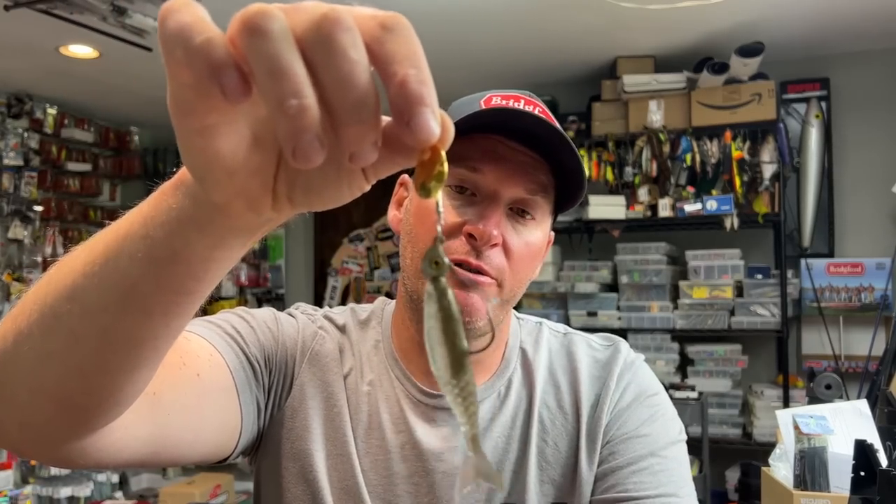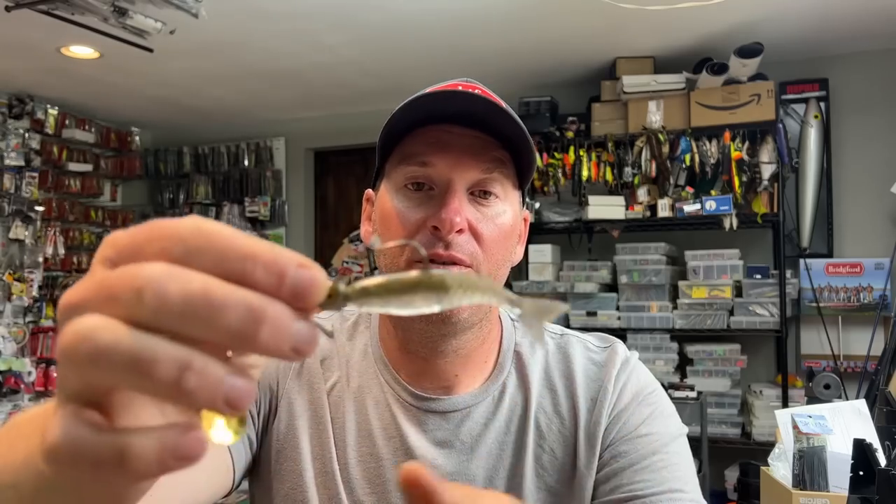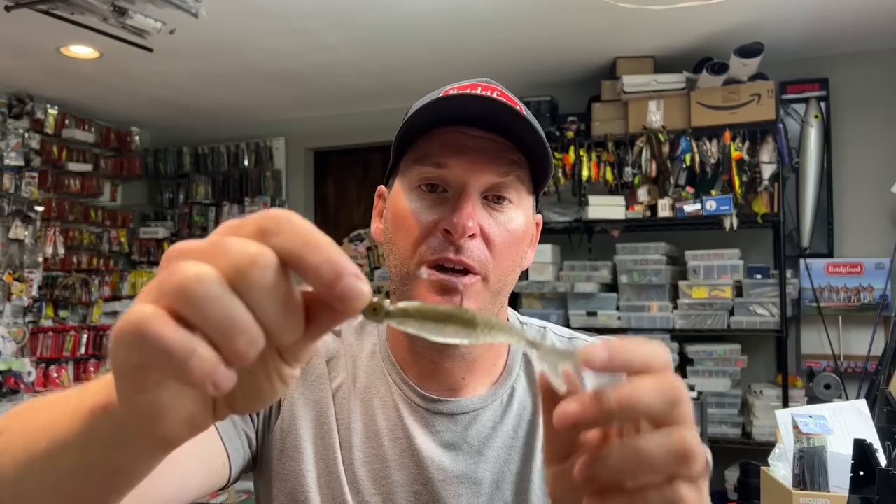Going back to the Potomac River — that's a great place. If I had an outgoing tide, a lot of times the grass I was fishing was really, really clear. That clear water from the back of the marshes and creeks was getting sucked out, and I was fishing in what I'd consider very clear water, maybe six feet of visibility. When that happened, I would go to the Berkley Power Stinger as my trailer — just a straight tail trailer. I wasn't looking to create a pile of motion; I was really just letting the blade make the flash and the vibration, and then giving the fish just the look of about the same size bait fish I was seeing swim around. And it worked really, really well.